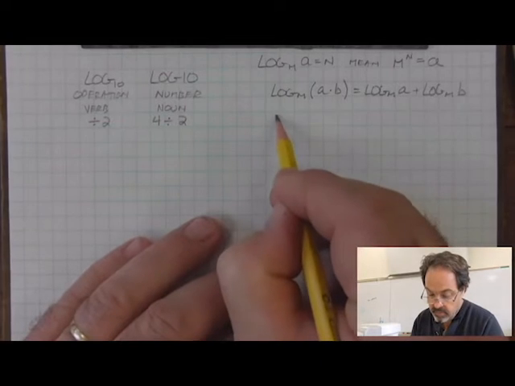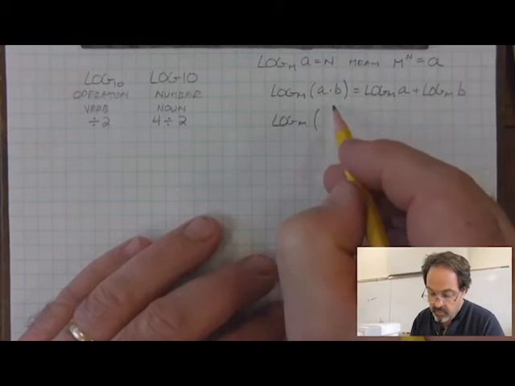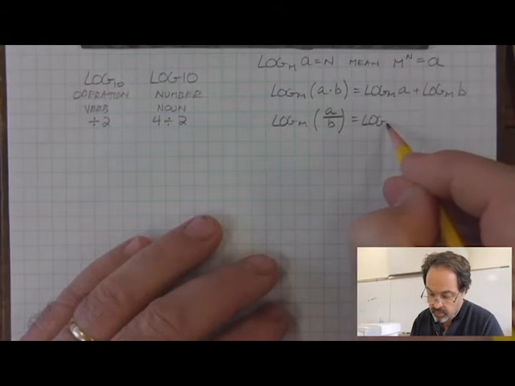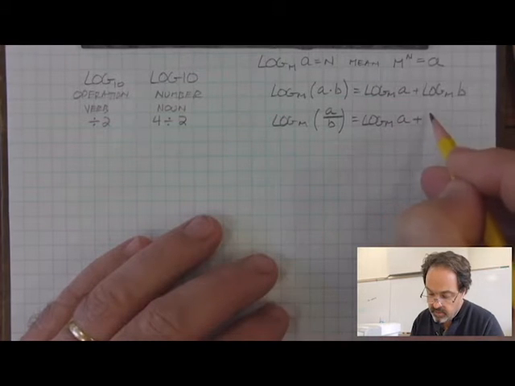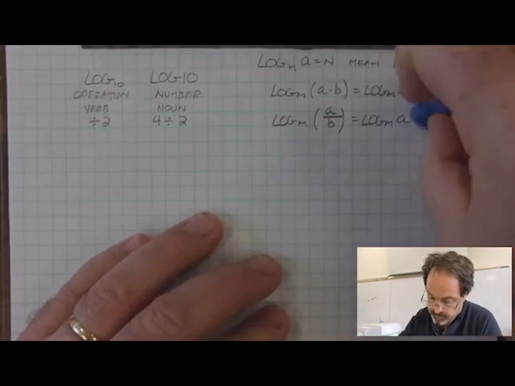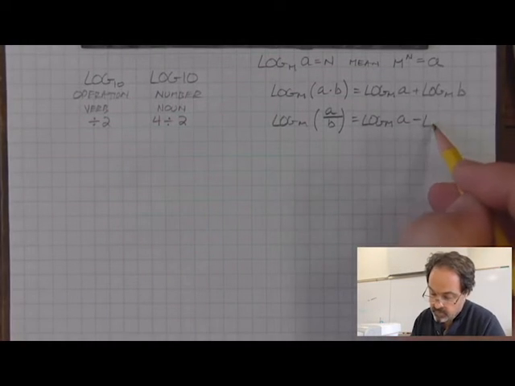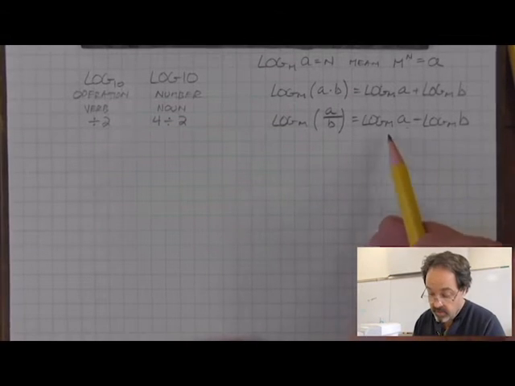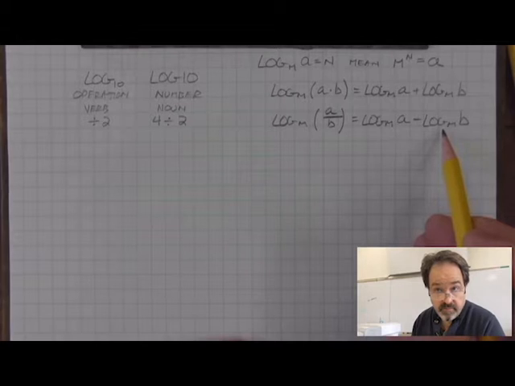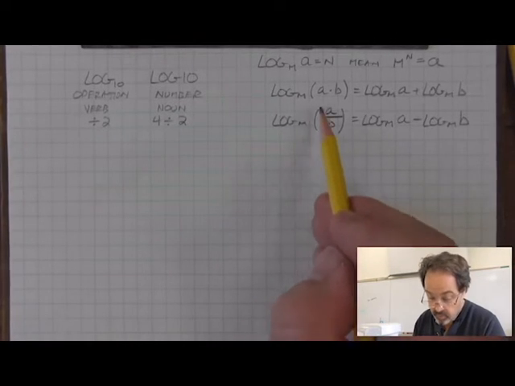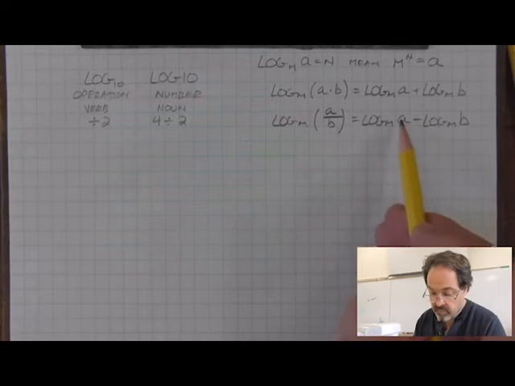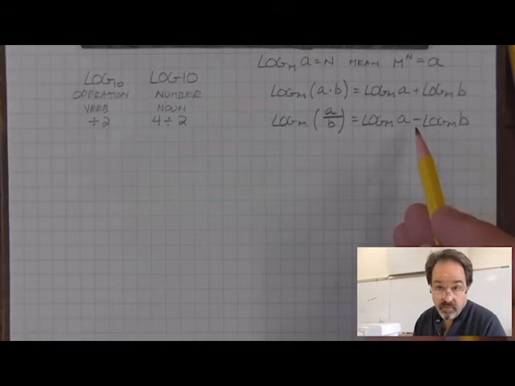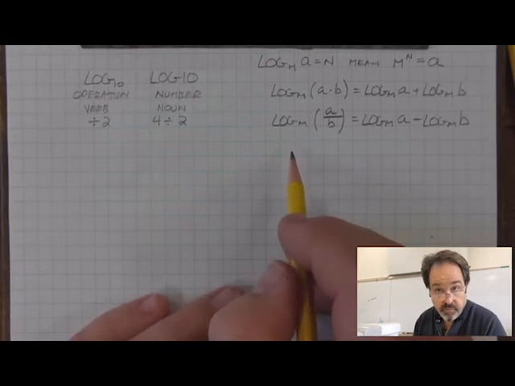Here's a similar property. Log base m, whose argument is a quotient, a divided by b, can be separated into the log with the same base m of the numerator a minus log base m of the denominator b. Difference of logs property, if we're taking the difference of two logs that have the same base, then we can write it as one log of the quotient of their arguments. And we can use this vice versa. We can start with the log of a quotient and then separate it into two logs. Whatever is useful in the problem.